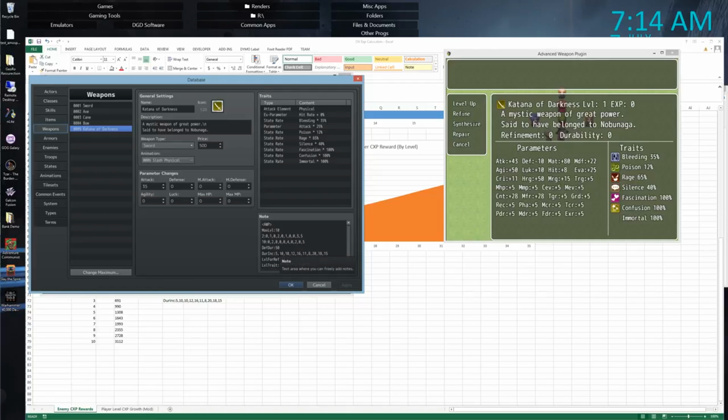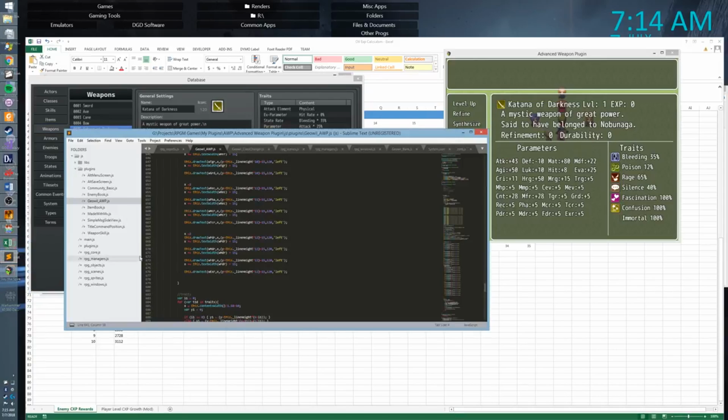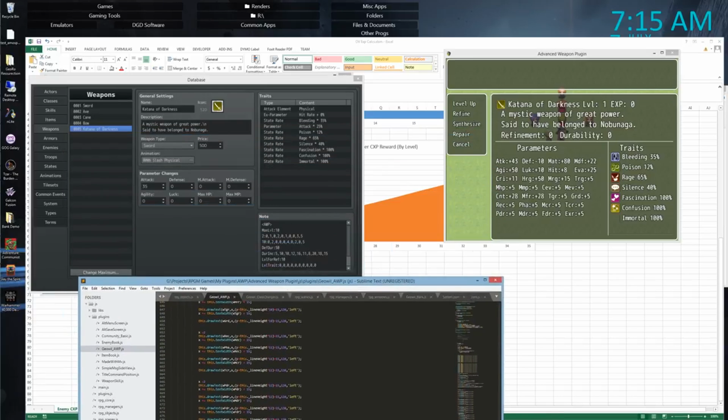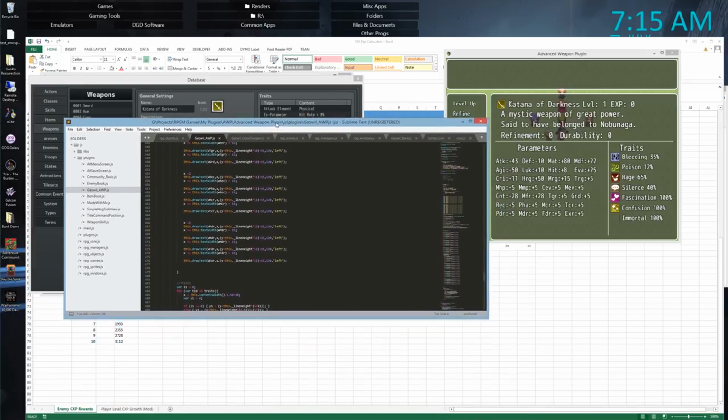We need to go to the class changer code and pull out some of the code that's in there, because we're doing something similar with that, where we have an opening and closing tag so that other things can be put into the weapon note tag for other plugins, and we can only pull the stuff out that we want to. Doing it this way makes it so that other plugins don't conflict with it if they're using note tags.